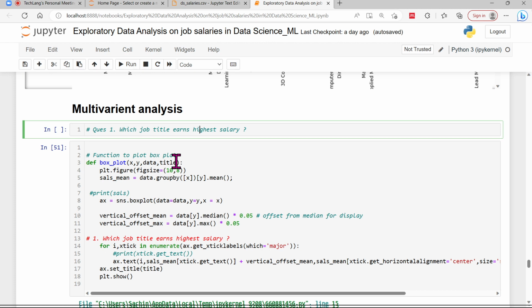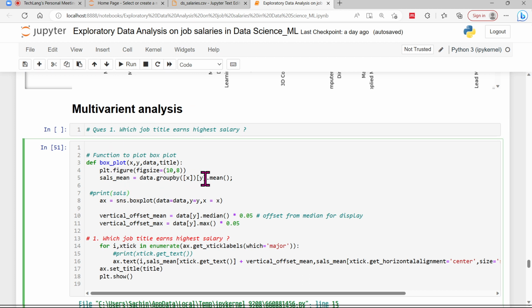If it has one column dependency, this is called bivariant. If it has no dependency, only a single column will work for you, so it is called univariant. When we have more than two dependencies, 3, 4, and so on, we call it multivariant analysis.